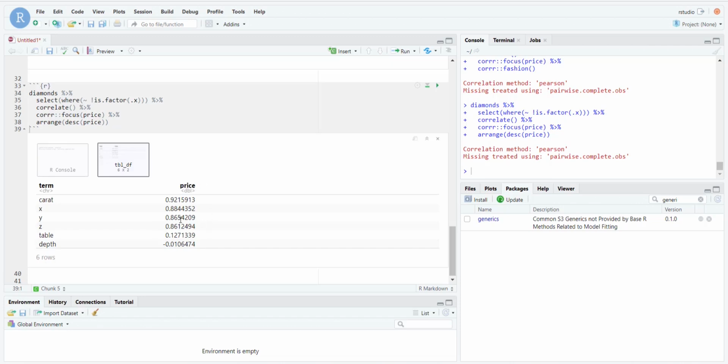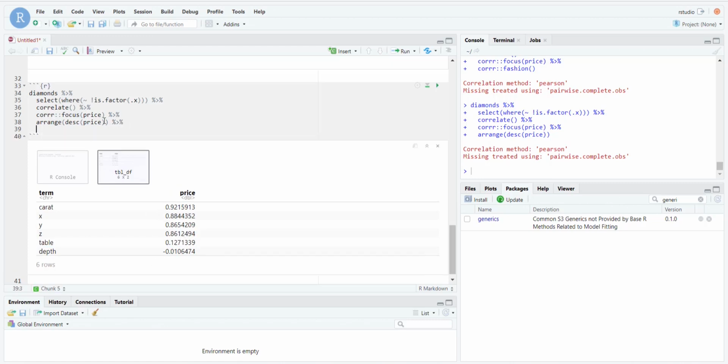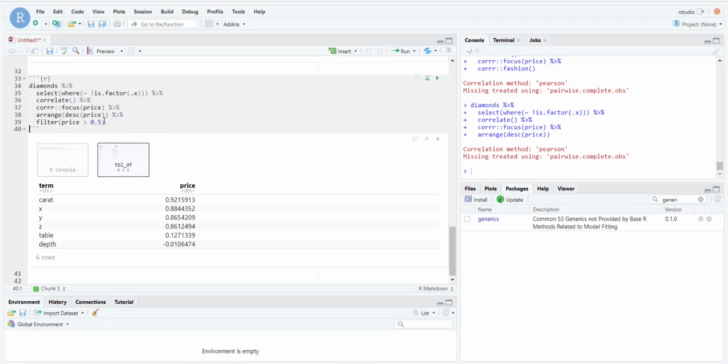Now this is called price just because that's the outcome variable we're predicting, but this is actually correlation, right? These are correlation values. These are not actual price values. Now we want to filter for where price is greater than 0.5, which means that the correlation is higher than 50%.